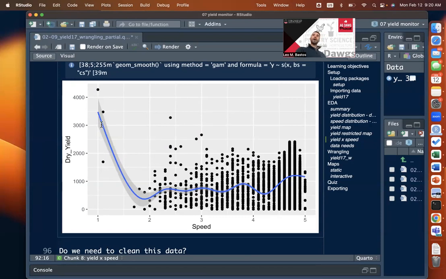And as you read, when speeds are either really low or really high, or there is a shift from very high to low or low to high speeds, we have these behaviors that create erroneous data points, right? So we do not have reason to believe that yield was actually this high in that part of the field. It was probably just an issue coming from the speed being very low when that part of the field is being harvested.